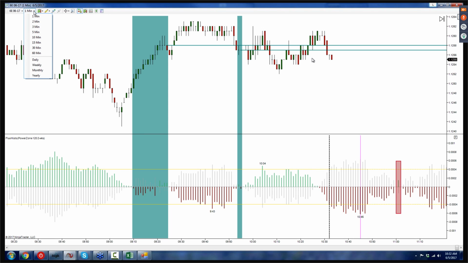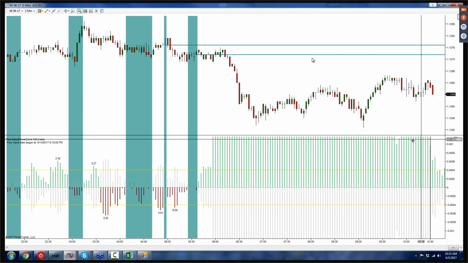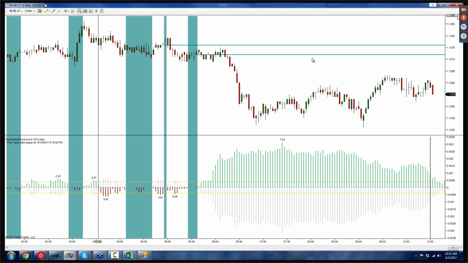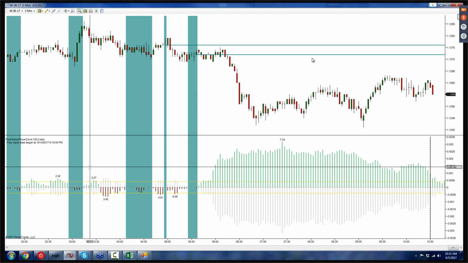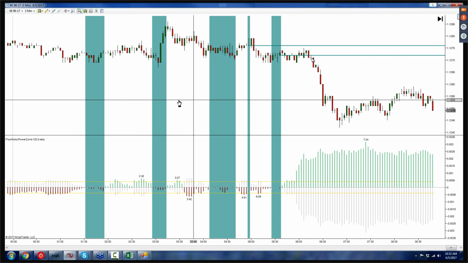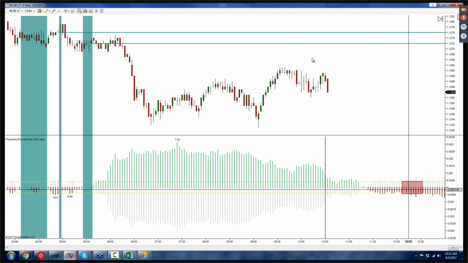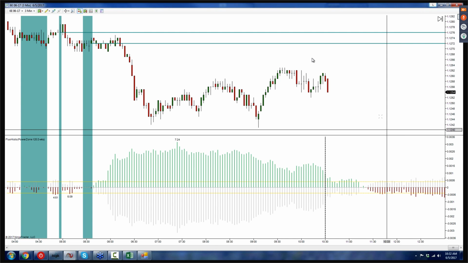If I were to change the time frame of this chart from 1 minute to 3 minute or any intraday time frame, as long as it is time-based, my histogram will automatically follow the time frame of the chart. You can see the histogram now. The times are different, the chop zone areas are different, everything. It's reading off of a 3-minute chart now. My chop zones are going to be different, so I can go ahead and delete those. But your histograms will follow the time frame of the chart.